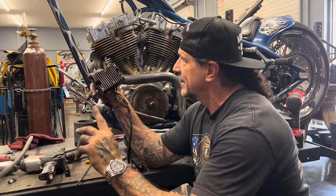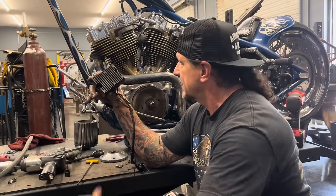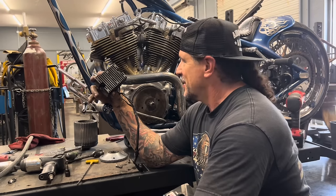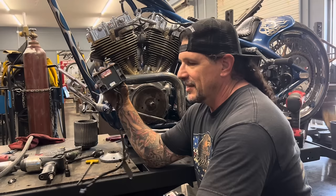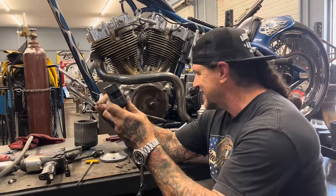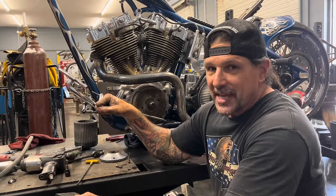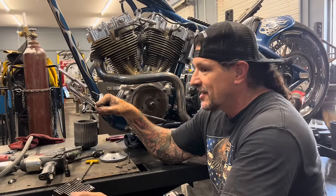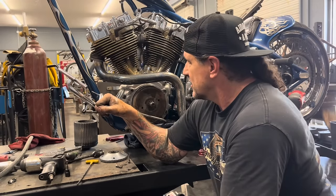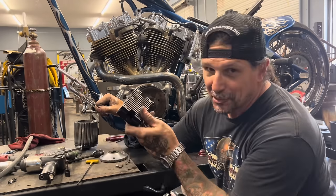Like when I built this bike, this is kind of like the third really good solid bike that I built that people were noticing. And the fact that I still have it after all these years, thanks to Tucker Hall, is amazing. It's my favorite, but just to take this part off and think about how old I was when I put this on. I didn't have any kids and never thought I'd live outside of Florida. Life was just a different time. I hadn't done Biker Build Off yet. I had been in the magazines, but I hadn't done Biker Build Off yet. So a lot of people who knew me from Biker Build Off didn't really know what I was doing or who I was. So just kind of a cool moment for me to reflect on. And now I'm gonna go throw it in the garbage.